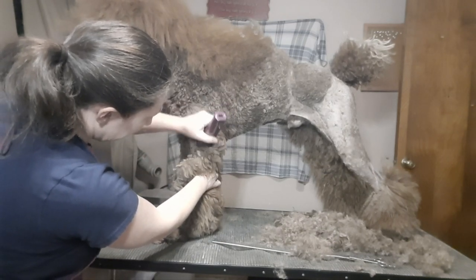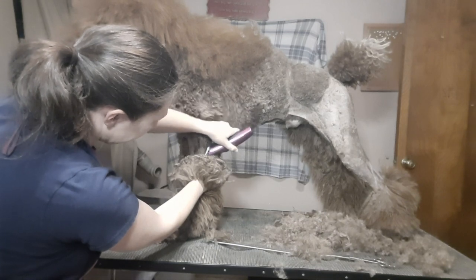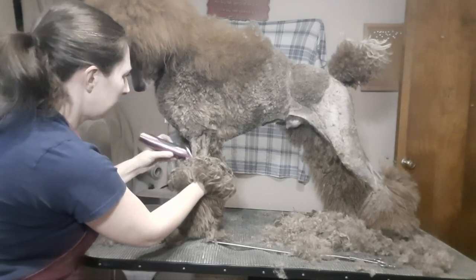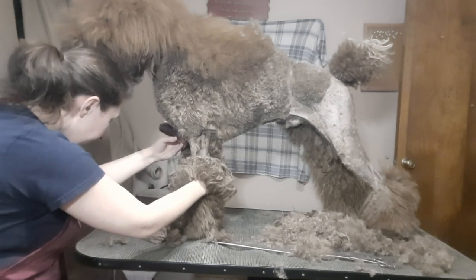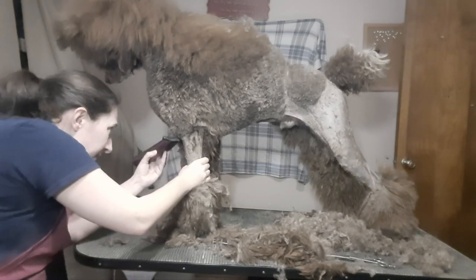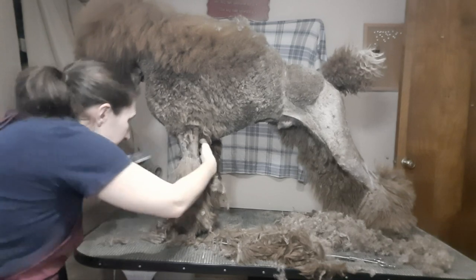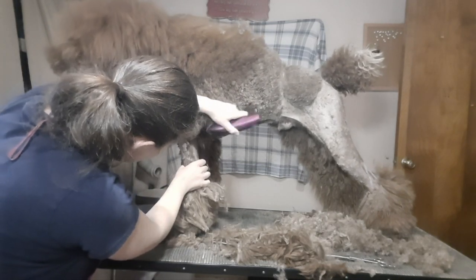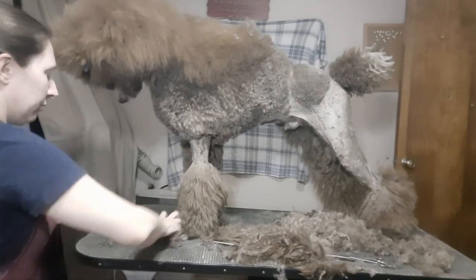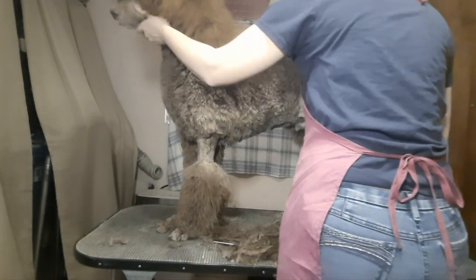I'm just getting this out of the way. He showed last weekend and I haven't washed or dried him since, because I knew I was throwing him in pattern as soon as I had time. So yeah, he's a little rough right now and the battery's a little low so the clippers are struggling. Let's start on one side of rosettes and bracelets and the jacket on the proper book location.